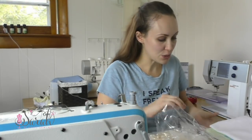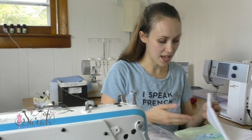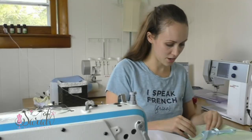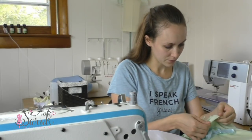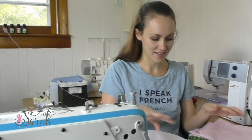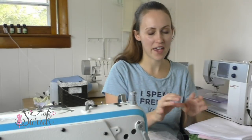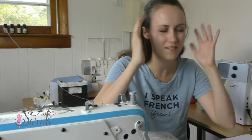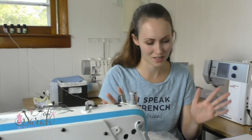Another garment I'm super excited about: I'm showing how to do Madeira hand appliqué work. This is going to be the base fabric, and then I'm taking all of this satin batiste — I've got two greens, a blue, and two pinks. So this is all satin batiste that I'm gonna make into a whole Madeira thing. I'll hand appliqué and then do the pin stitching by hand around each appliqué. I'm super excited — I'm not sure if it's technically Madeira but I have a technique in mind and I will do a video on it.